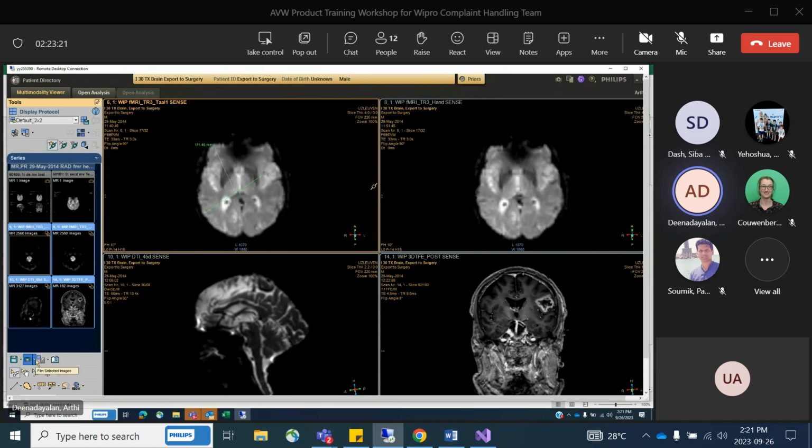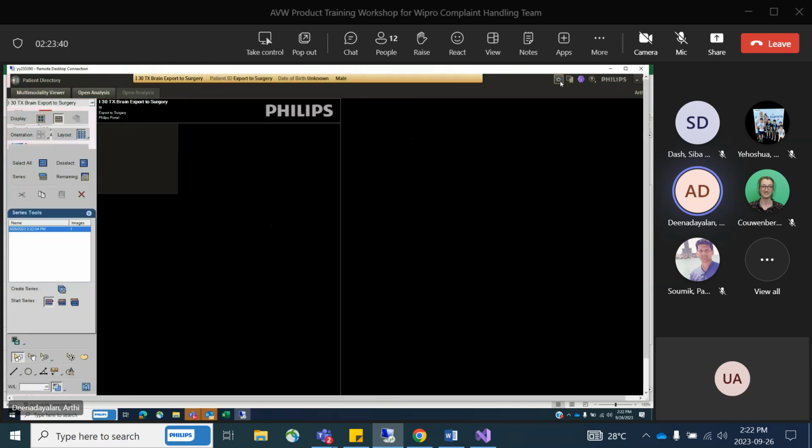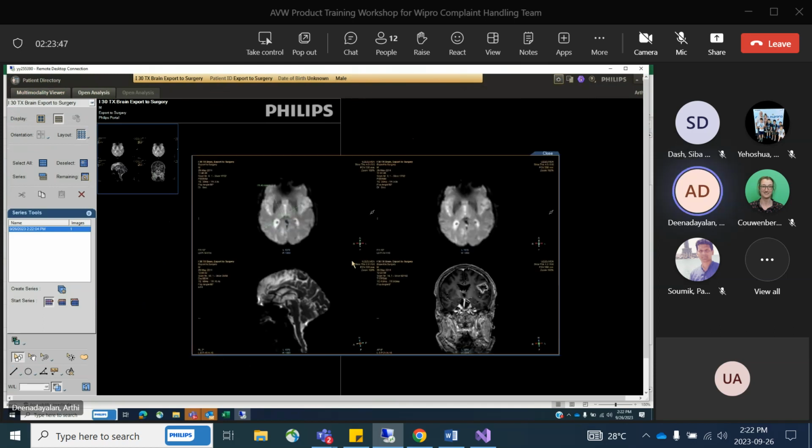Next one is film. Same way you can just click on the drop down. It will show you film selected images, film display, and film selected series. So once I click on the film display, on top, can you see a similar icon as film? Click on the film icon and you will see the image that I sent for film would have come here. This is the image that I sent for film.